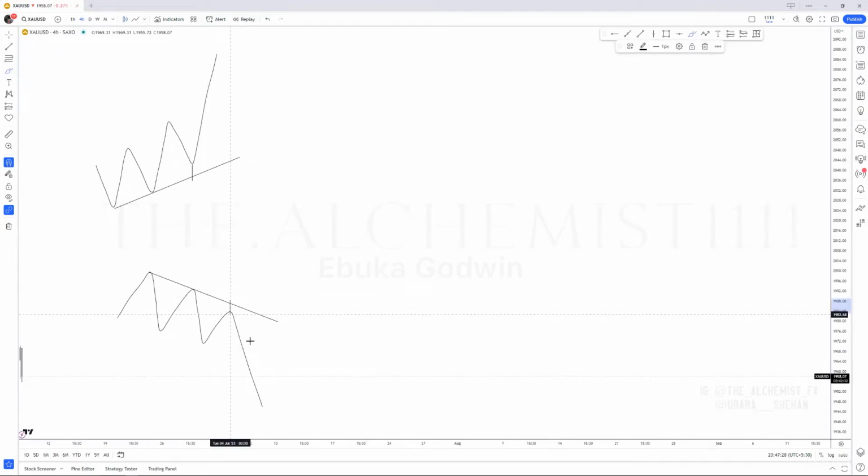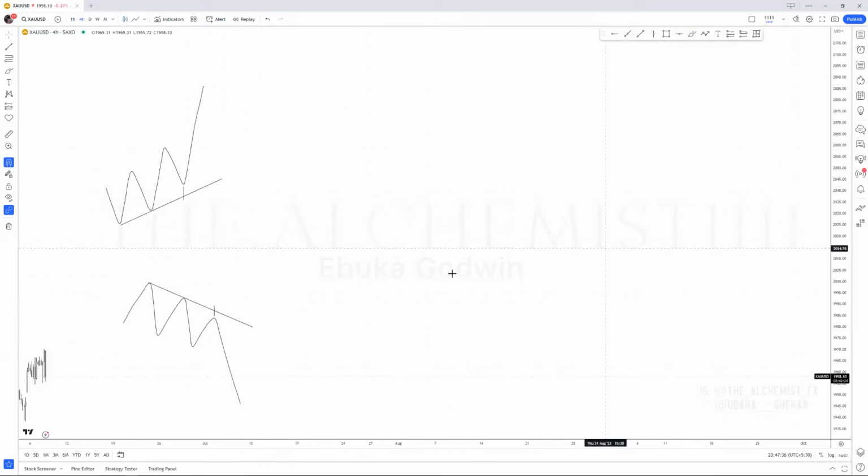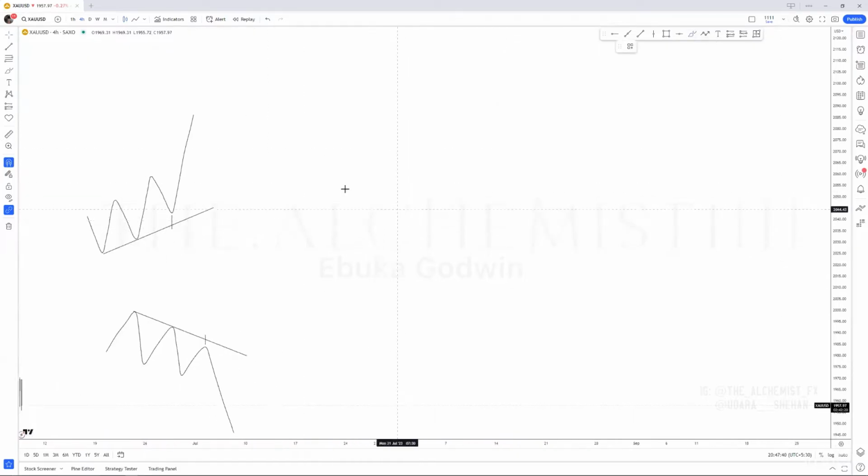Okay, so look at this. This could be the entry. Okay, so that is a continuation trend line. This is what we call a continuation trend line. Now the next one would be, these are my favorite types of TLs, trend lines. Okay, so the next one would be a break and retest trend line, very simple, something like this.